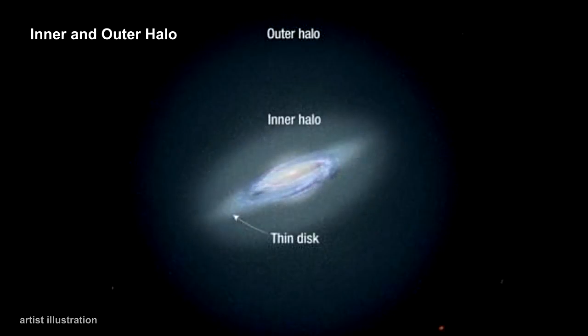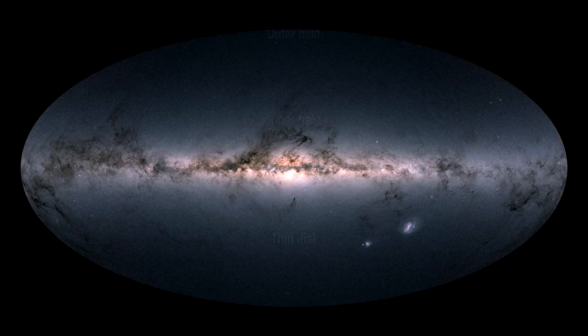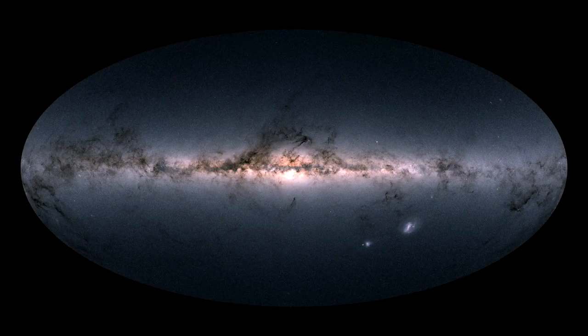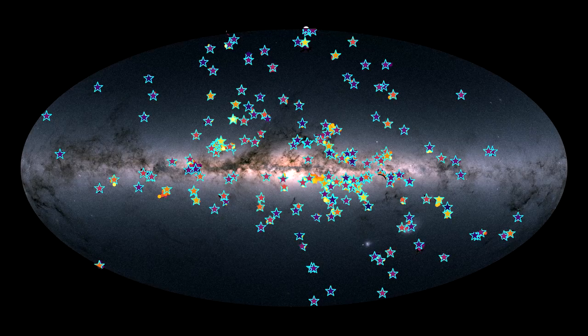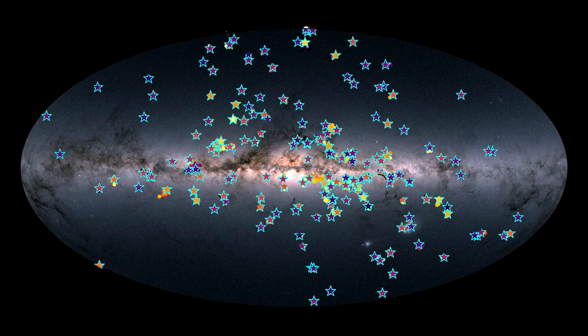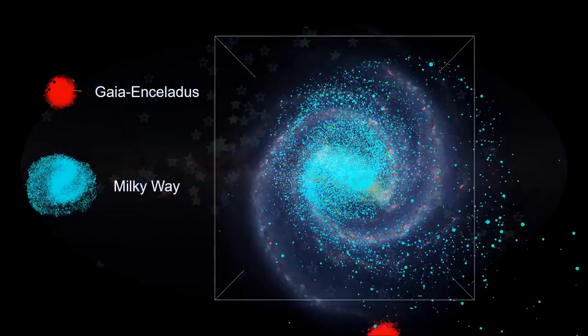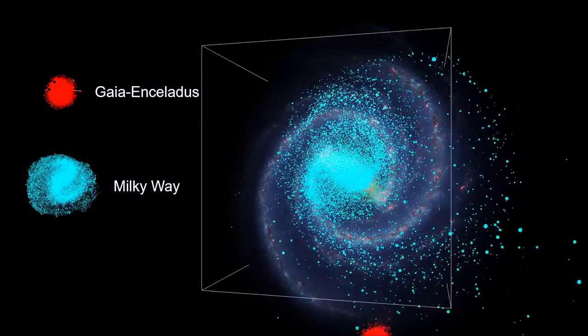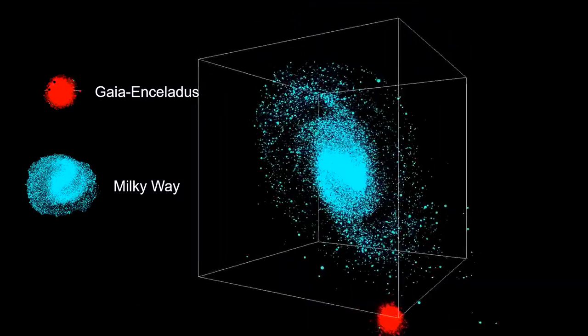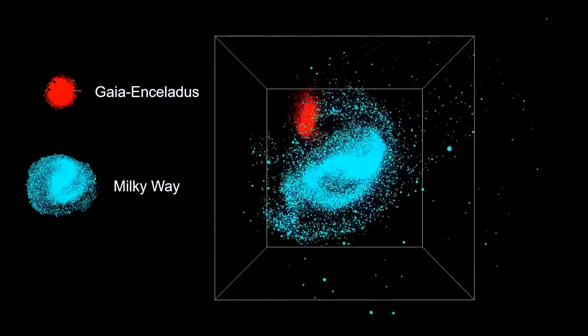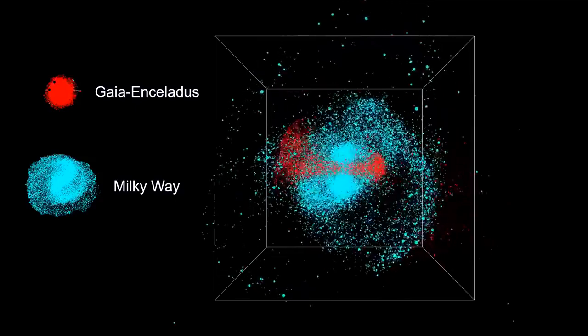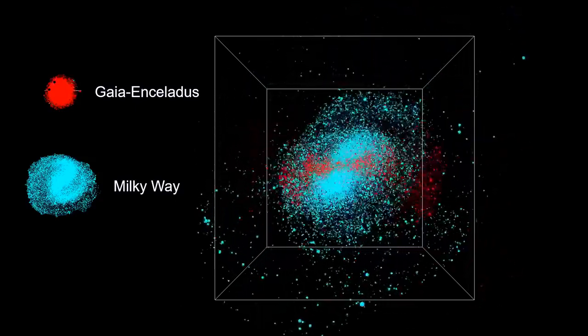In 2007, using 20,000 stars observed by the Sloan Digital Sky Survey, an international team of astronomers discovered that the Milky Way halo is a mix of two distinct components rotating in opposite directions: the outer halo and the inner halo. Then, in 2018, a team of astronomers analyzed 7 million stars from the Gaia mission and found that 30,000 of them were moving counter to the normal Milky Way flow. Star motions and composition profiles indicated that they came from a different galaxy. They call this new galaxy Gaia Enceladus. Using computer models for galaxy collisions, they estimated that it collided with the Milky Way around 10 billion years ago. This is a computer simulation of the merger. Here we see that Gaia Enceladus is now our galaxy's inner halo.